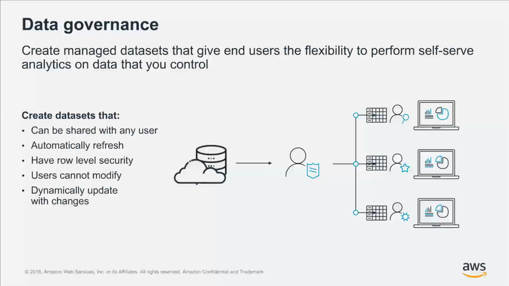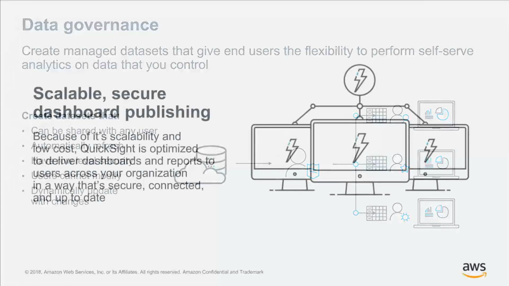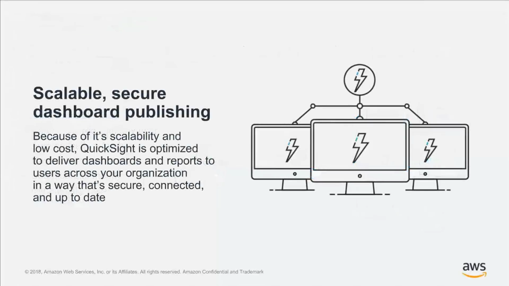So you can create governed data sets and then share those out to whatever QuickSight users should have access to that, and then they can create their own analysis and dashboards, but they can't modify the data, and it's still beholden to when you refresh it. It refreshes all of their content, so they're always working on the latest data. So it's got a really nice set of data governance features built in for managing, particularly that self-serve user audience.